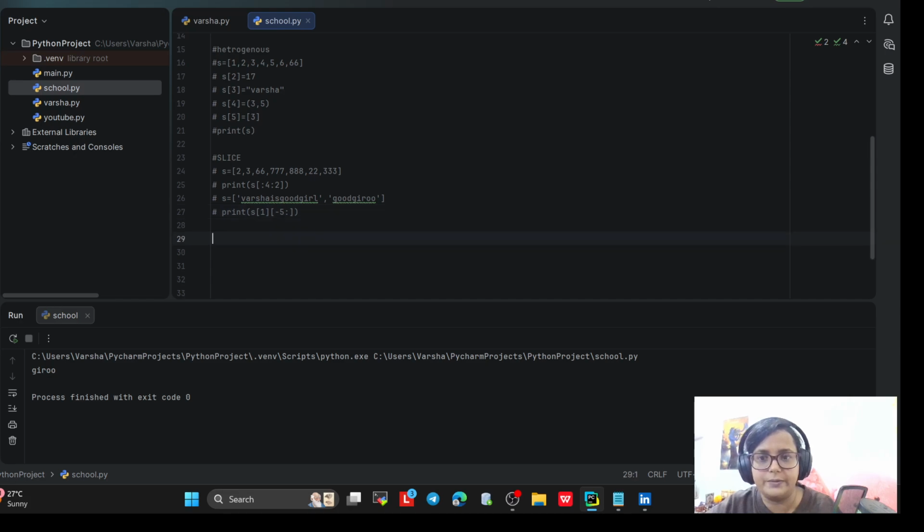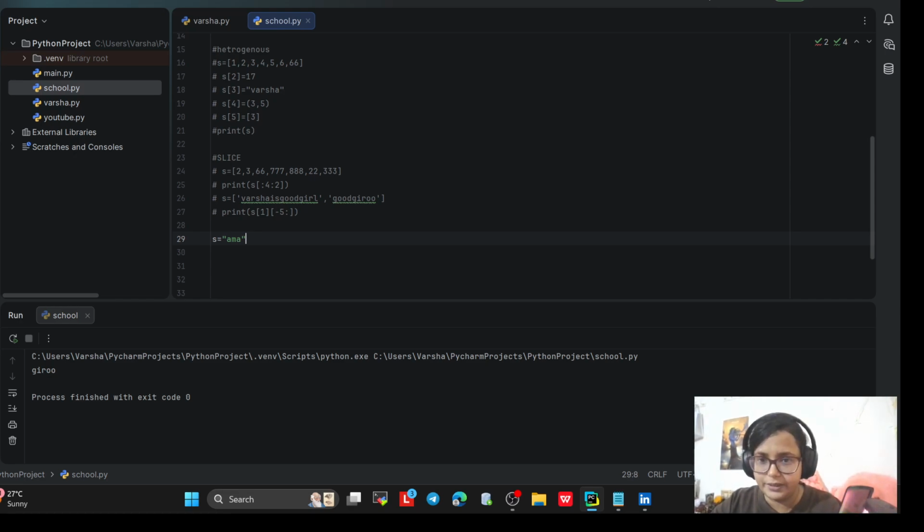Okay, got it. Now I want to explain slicing in a string. For example, s is equal to, inside the string I have written Amma. Okay. So there is a power cut, no worries.